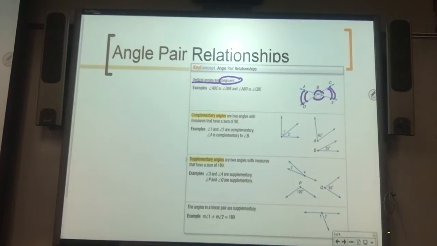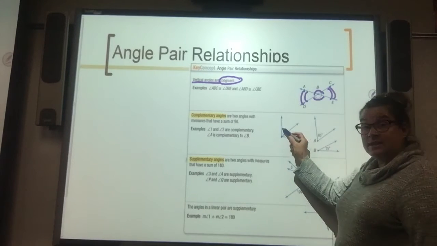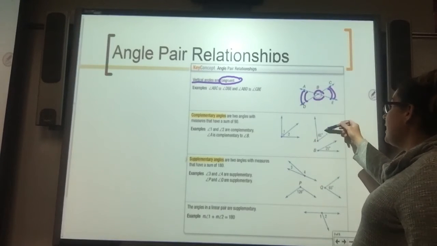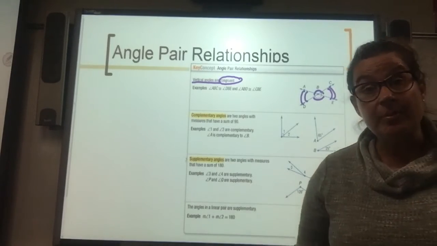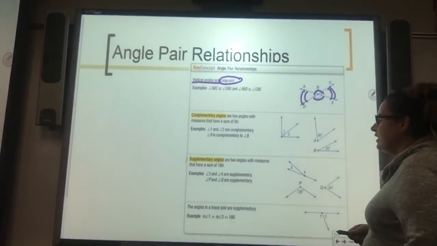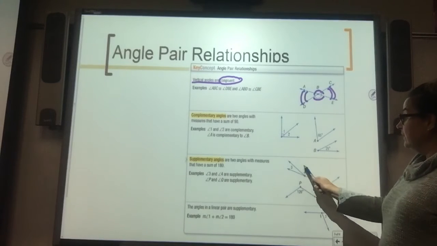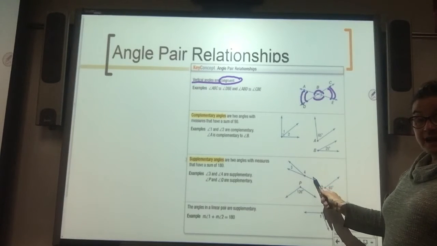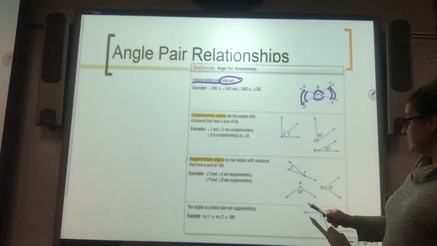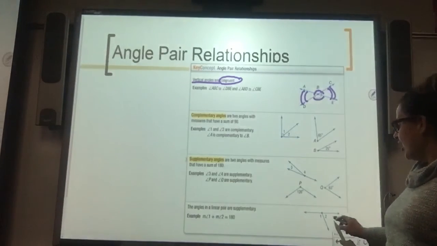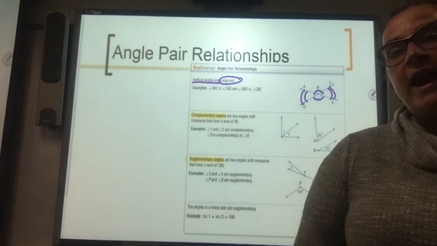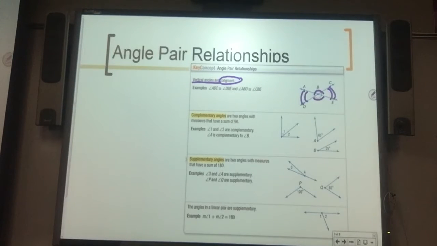Again, signifying that those with a double line are congruent and those with a single line are congruent. Complementary angles. They have a sum of 90 degrees. They can be adjacent, as in this picture, or not. But as long as they're complementary, the angles sum to 90 degrees. Likewise, supplementary angles equal 180 degrees. They could be a linear pair, taking our vocab from last slide. They can form a straight line, be adjacent or not, okay? And then here it comes, the angles in a linear pair are supplementary. Some vocab, I'd pause the video, get it written down, and then unpause the video.